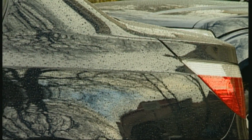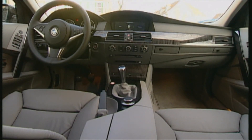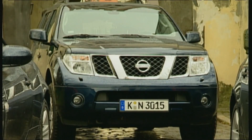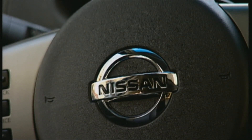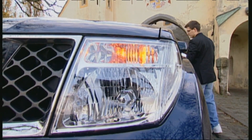The comfort access system in the BMW 530 XI is more sophisticated. The BMW has receivers built into the bumpers, the boot, and every door handle. Inside there are antennae at the front and back of the center console — altogether ten antennae scanning for the comfort access key codes. The Nissan Pathfinder, on the other hand, is more sparing: antennae in the driver's and passenger's doors and in the boot, with no additional receivers inside, making do with only three antennae.